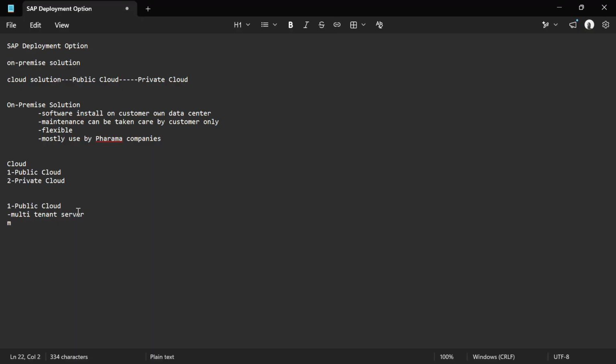In the case of the public cloud, who will take care of the maintenance? We have two options here: either SAP or a third-party vendor. These third-party vendors are generally called hyperscalers.